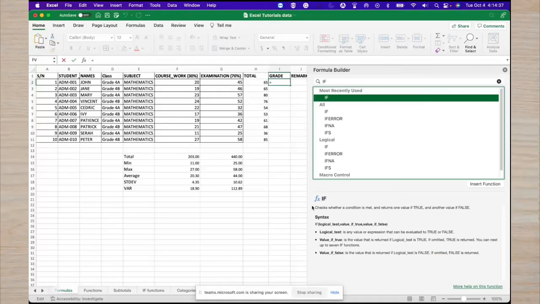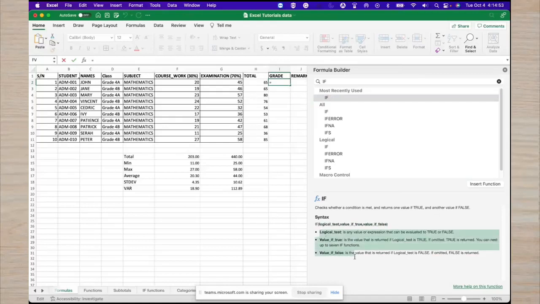So it has the logical test; if the logical test returns true, it will display value if true, and if it is false, it will return value if false. You can see that explanation here in Excel. And of course, if you go to help on this function, you can get an example of how that is implemented. So how do you go about it?